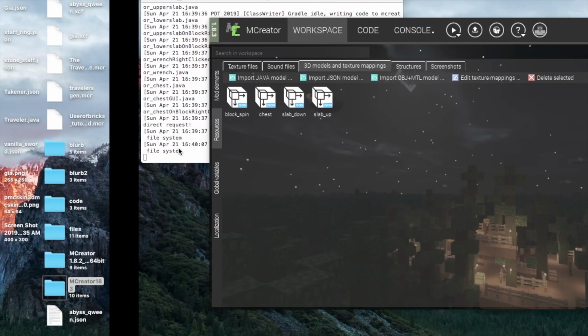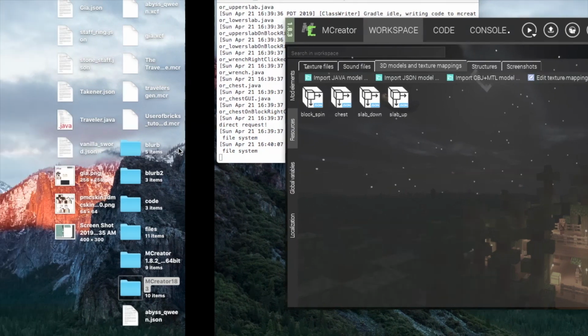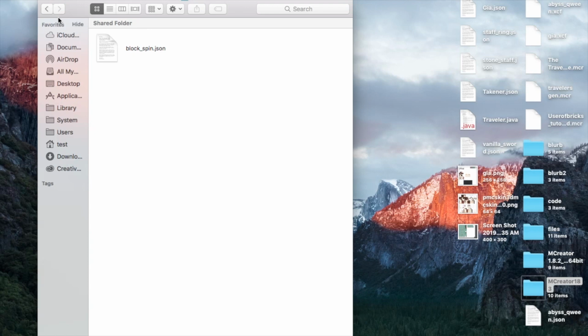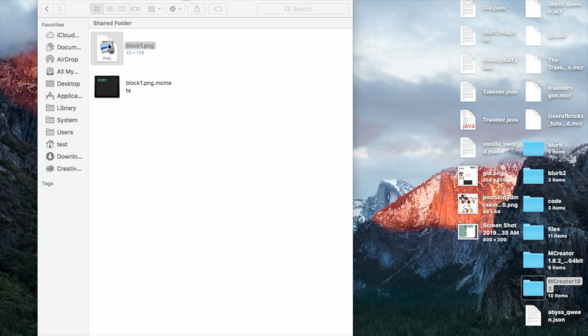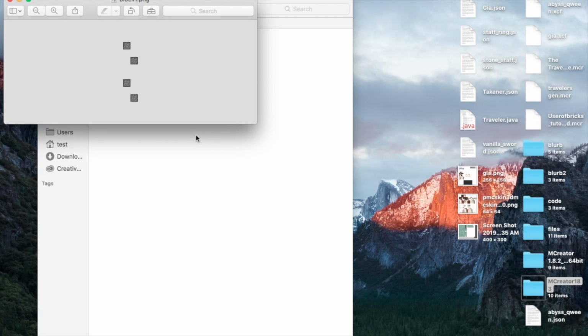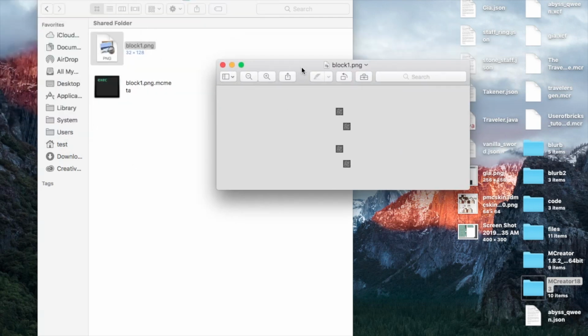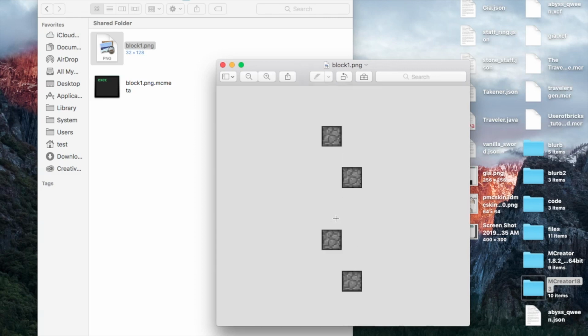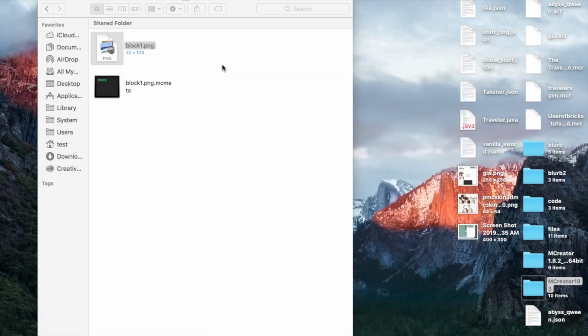Now, for the more complex ones, let's go ahead and look at the texture. When you have multiple animations, I would suggest creating them separately.